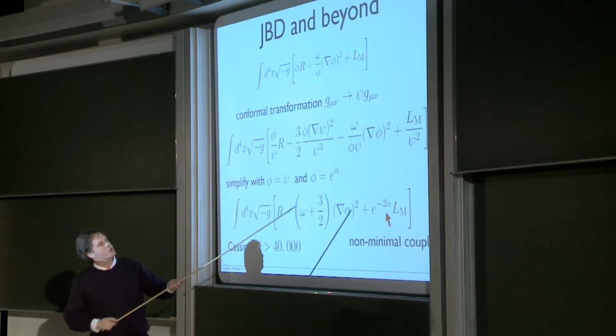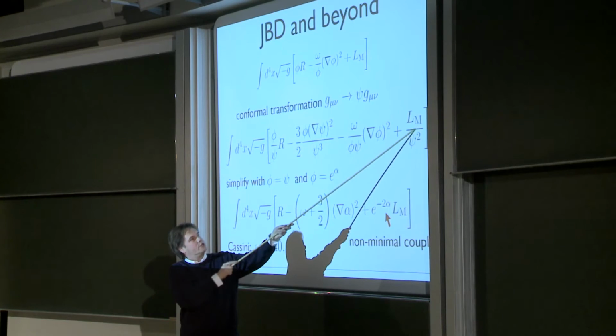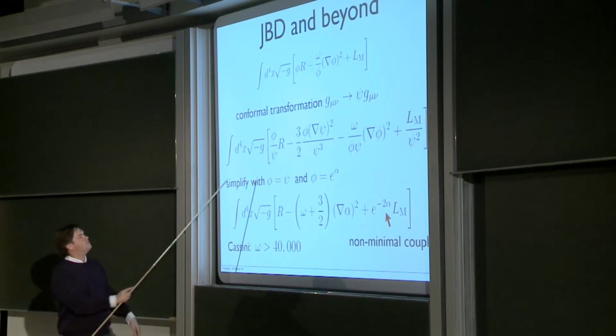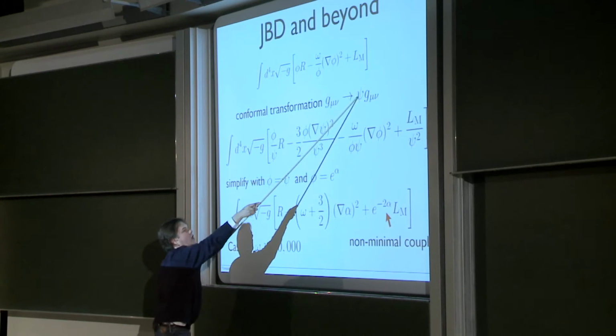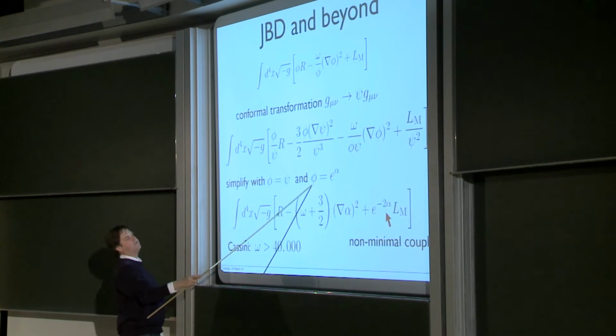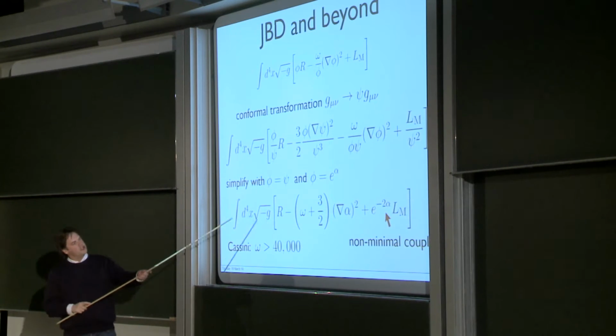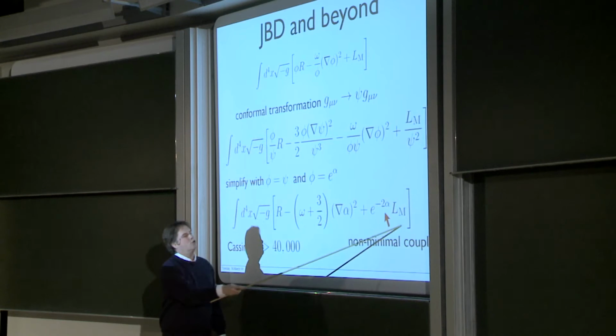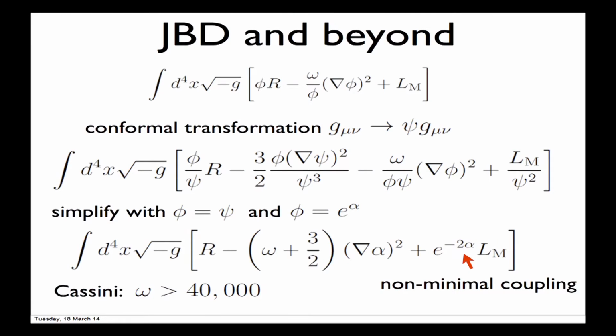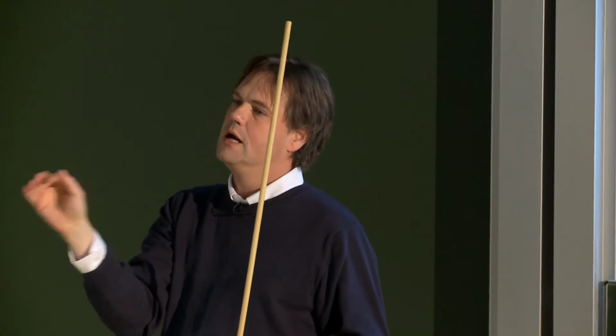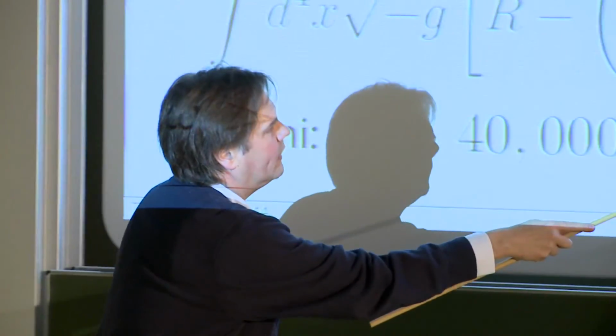And the interesting thing to note is that your new conformal field is glued to the matter field over there, all right? And then you just say that this field that you had over there was this arbitrary field that you used for the transformation. And you just do a redefinition. And your theory then just looks like Einstein gravity with the kinetic term, but then your matter field is coupled to this thing here. In other words, your theory with a varying Newtonian constant is nothing more than, in a different frame, in this transformed frame, normal Einstein gravity with a fixed constant, but in which there's this time and spatially dependent coupling to all matter. It's universal, but there's a new coupling to matter.